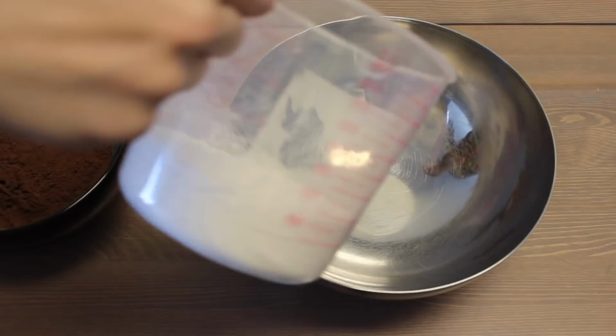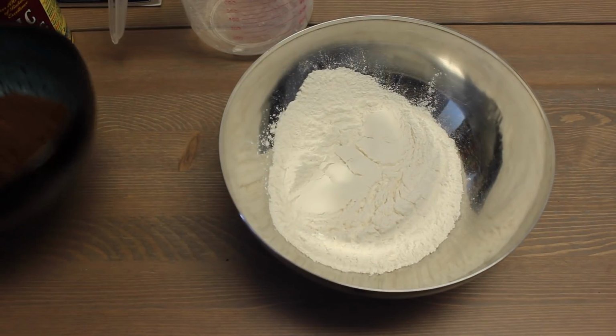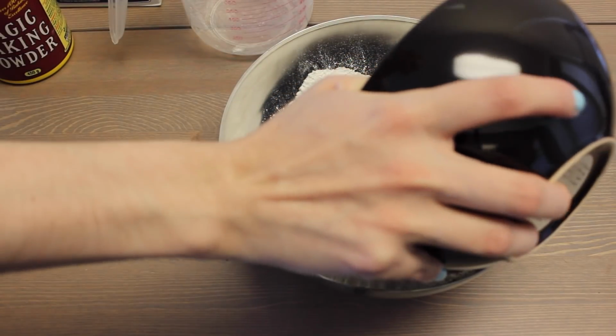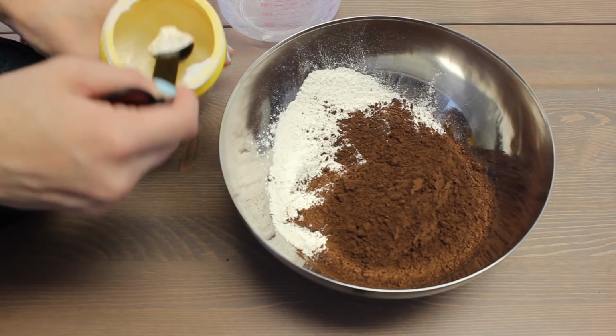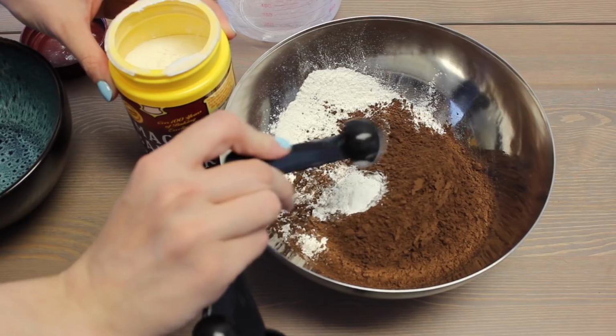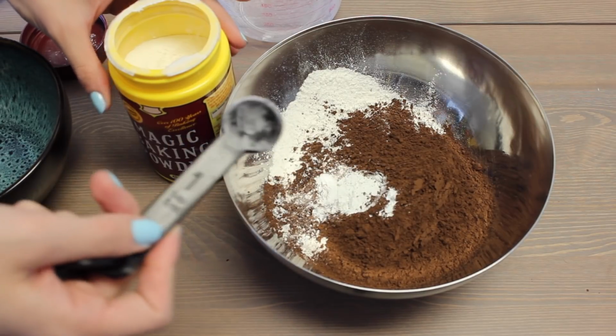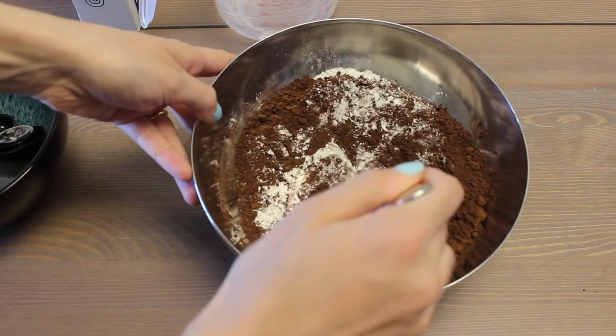The first thing you need to do to make these brownies is to combine your dry ingredients in a bowl. So in a small bowl, add 1 cup of flour, a half a cup of cocoa powder, 1 teaspoon of baking powder, and also a half a teaspoon of salt. And when that is all added, then you just stir it all together just so that it's combined.